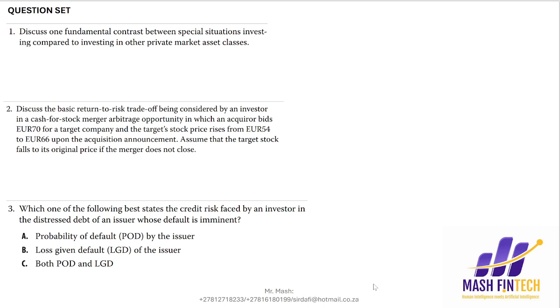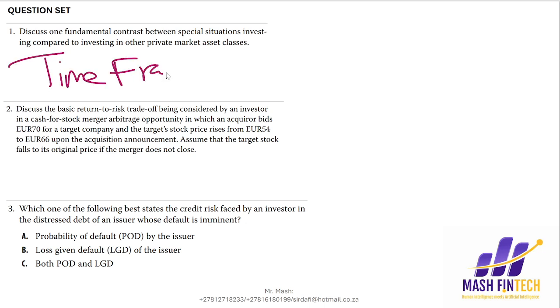So let's look at this exercise. You can pause, come back, then we'll quickly do it. All right. The first question, you want to just discuss the difference between special situations investing compared to investing in other private market asset classes. I mean, there's one main difference that I emphasized when we started. The main difference is the time frame.